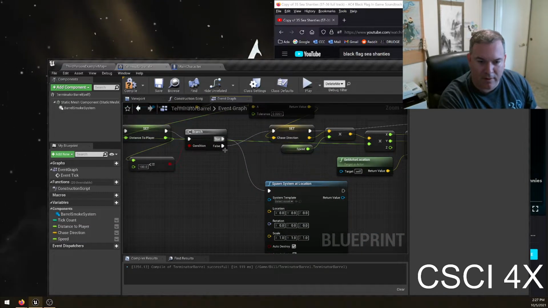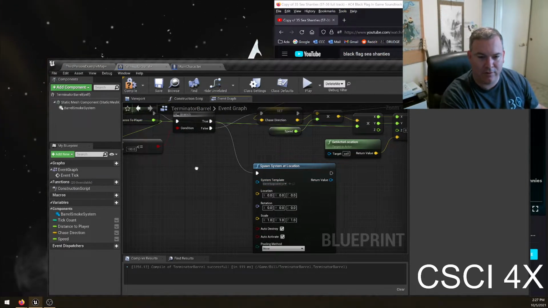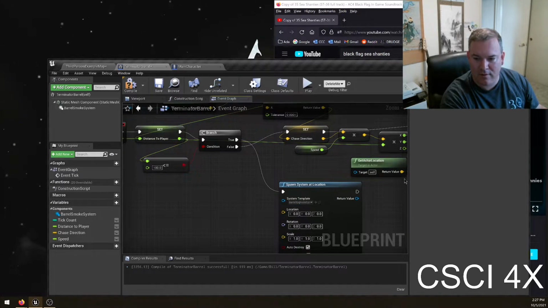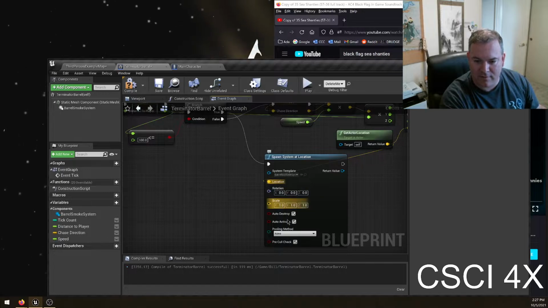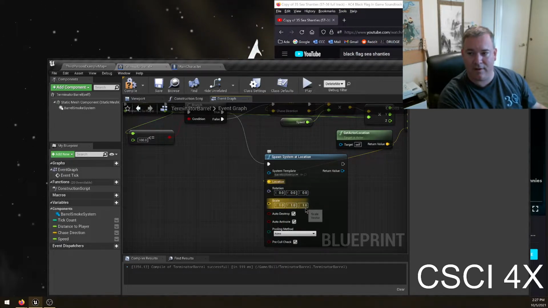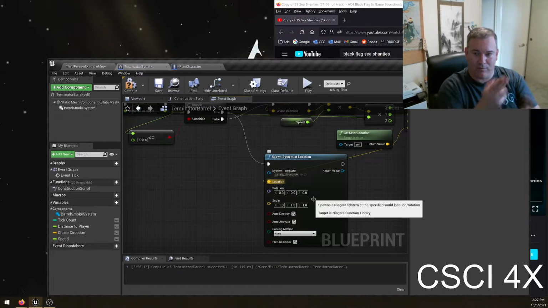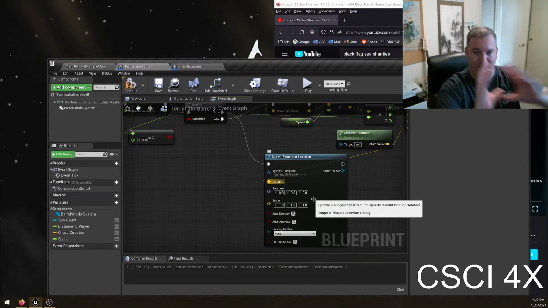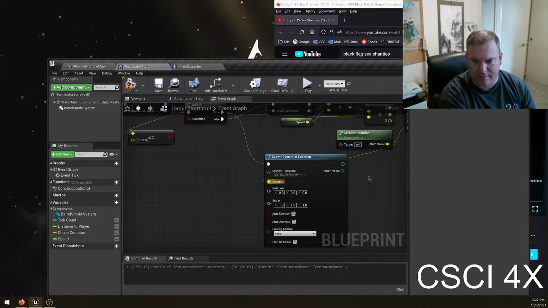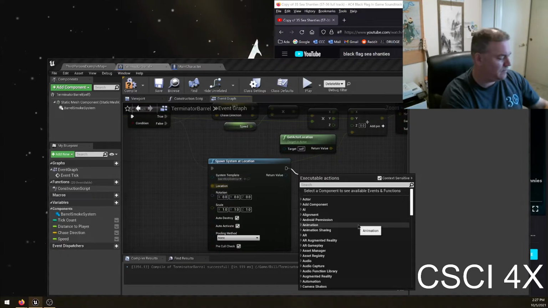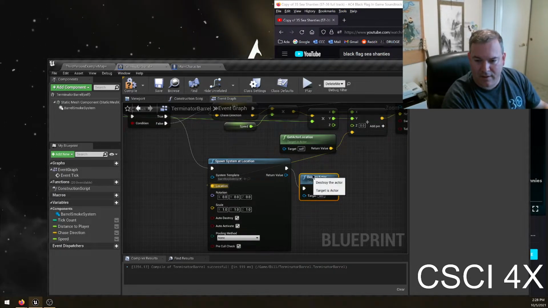All right. So when it explodes, we're going to spawn a system at location. We're going to do barrel explode. The location is going to be our location. Let's pull that in there. Looks a little ugly. Rotation and scale don't matter. Rotation matters on a system if you have like a cone, like for the flamethrower, you want to make sure it's rotated to face the way we're facing so the fire comes out forward. Auto destroy, auto activate, pre-cull check. Okay. So we're going to spawn a system and then we're just going to destroy itself, and there we go.